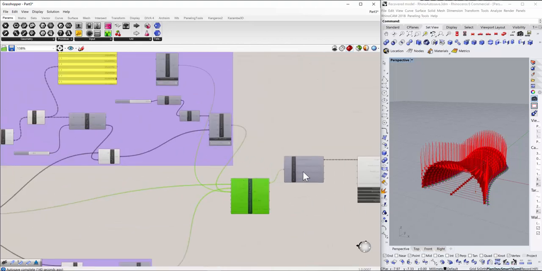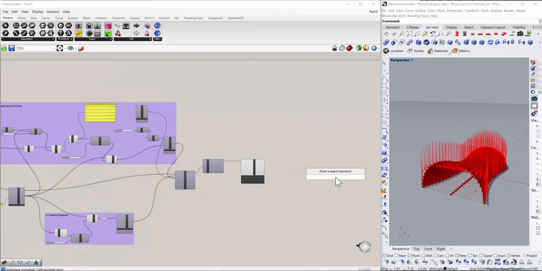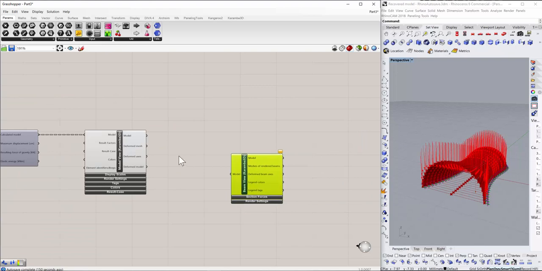And you can see the assembly model here, you can analyze it. And now if you want to see the beam view, you can do that as well.